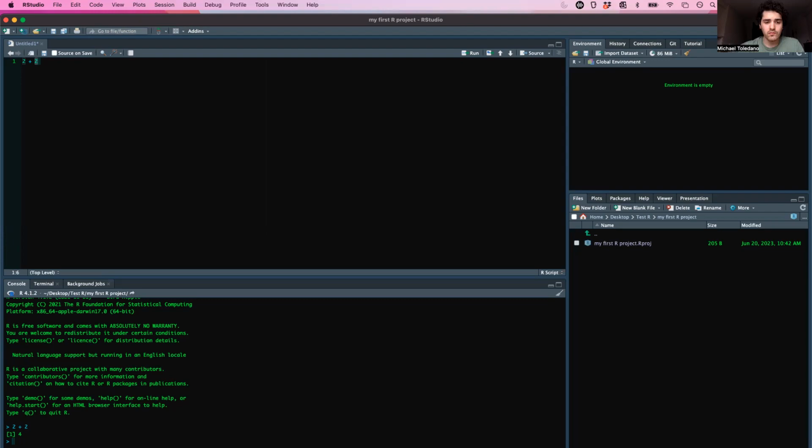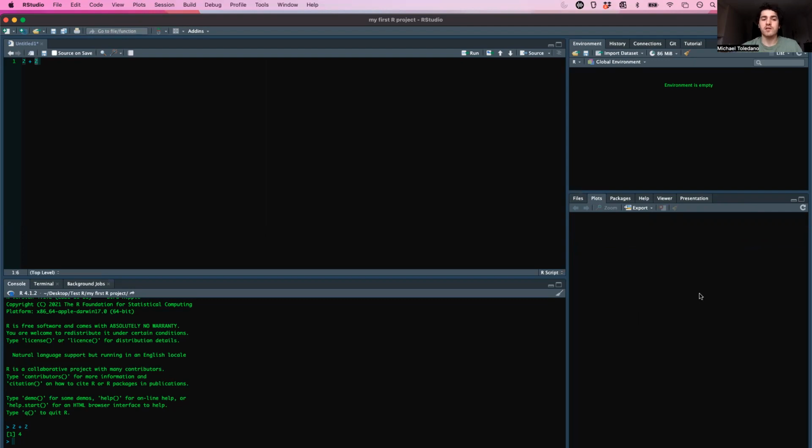So that's for files. Then you have plots. That's when you have code that executes a function that makes a graph, a graphing function. Whenever you execute that code, it'll show up in this plot window, or plot panel.